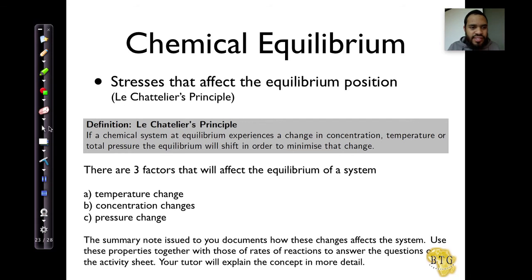Temperature now and Le Chatelier's principle. Once again, remember Le Chatelier says, if you do something to the system and disturb the equilibrium, it wants to re-establish equilibrium. Essentially, if you increase the temperature, the system wants to decrease the temperature. If you decrease the temperature, the system wants to increase the temperature. But at the end of the day, if you change any one of these three things, the temperature, pressure, or concentration, you will affect the equilibrium position. In other words, you are changing the equilibrium of the system.